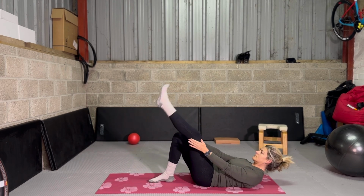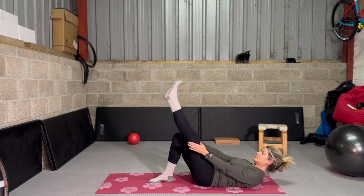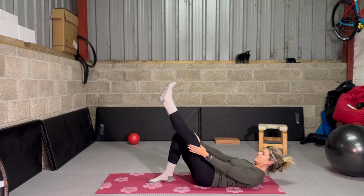Bringing that foot onto the ground, stretching the opposite leg to 12 o'clock and then down to 9 o'clock. Tapping the heel, shoulders elevated off the ground. Tapping the heel.